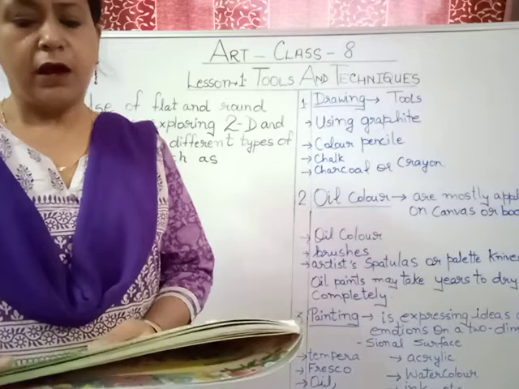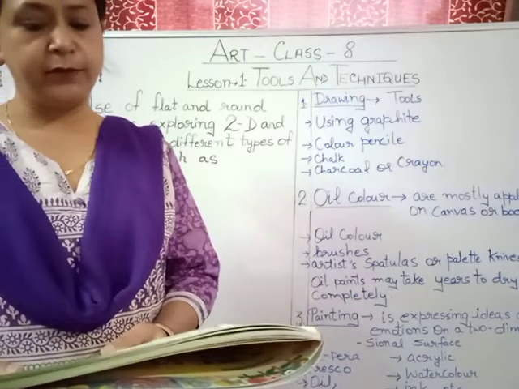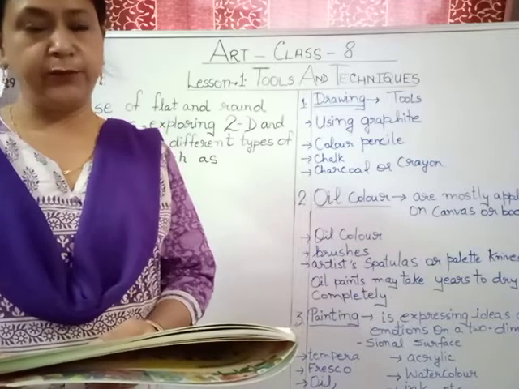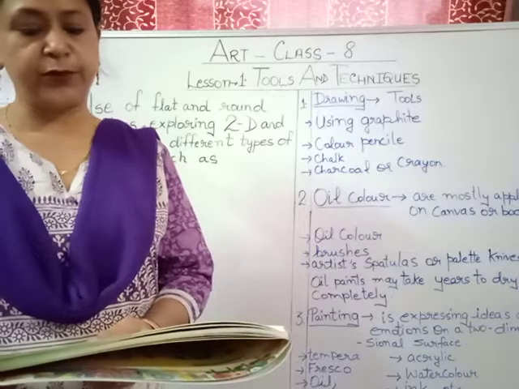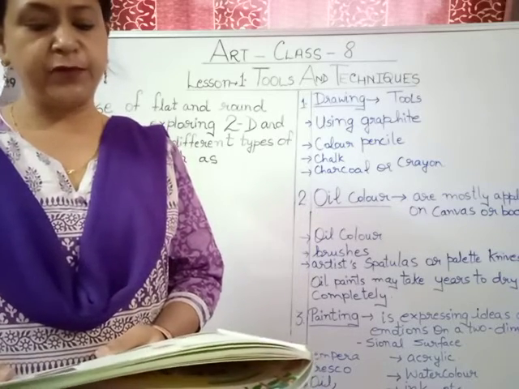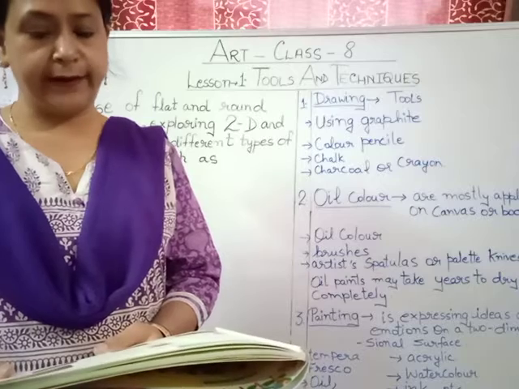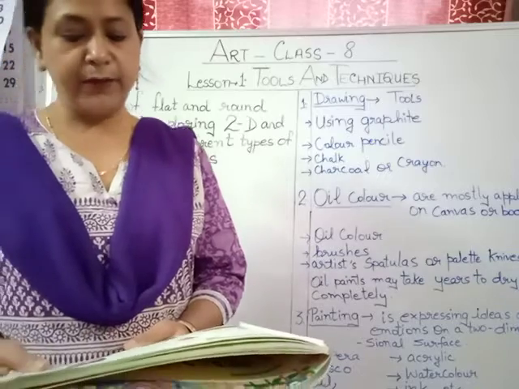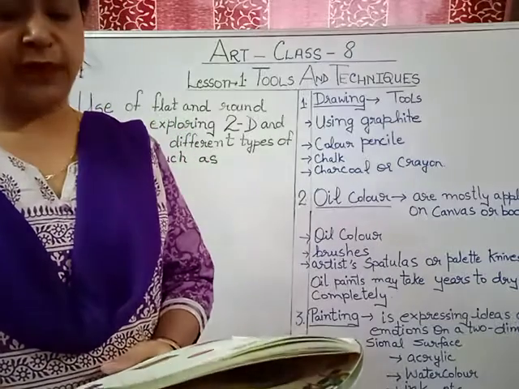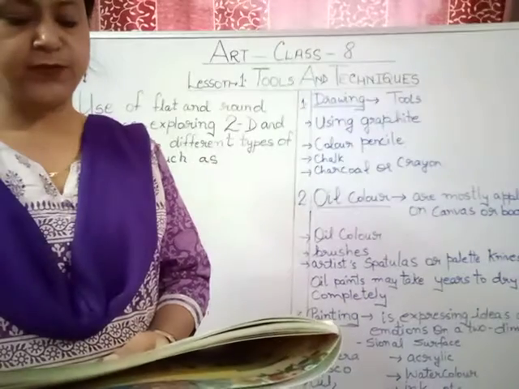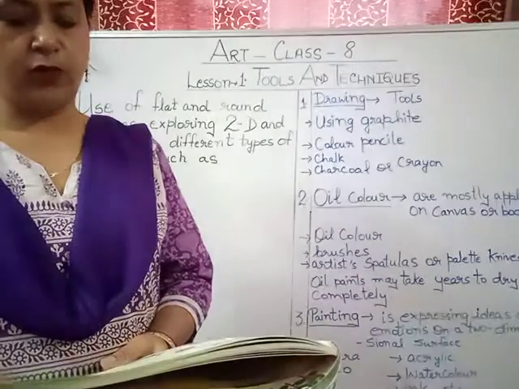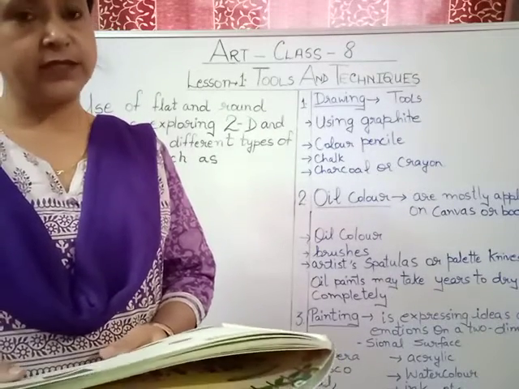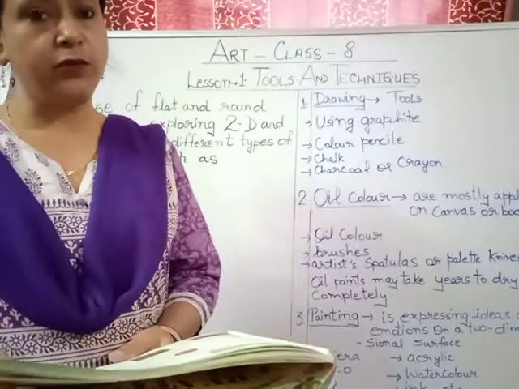Painting. Painting is an expression of ideas and emotions on a two-dimensional surface. The elements of art, line, shape, color, value and texture, are used in various ways to produce a sense of volume, space, movement and light. These elements are combined and represent real, imaginary, abstract or narrative themes. Paintings can be done in various mediums such as tempera, fresco, oil, acrylic, watercolor, ink, etc. So these are the kinds of paintings we are going to do.